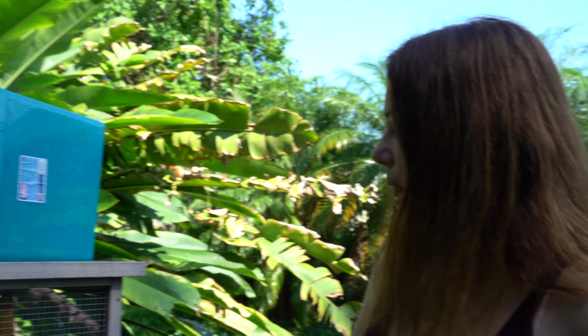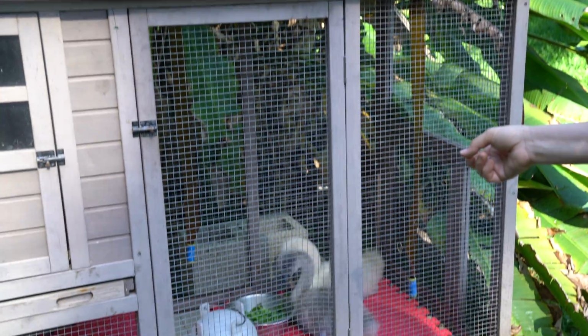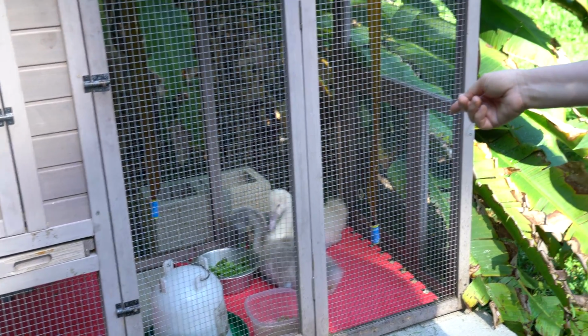So you might be wondering right now, why do we have them locked up in this cage? Is that not nice for swans to be locked up? But it's totally for their protection. As you can see, they don't even have full-size wings yet. These swans, cygnets, are about 5 weeks old, and we have to wait till they're at least 6 to 9 months old before we let them out on their own, because right now they have no defenses.